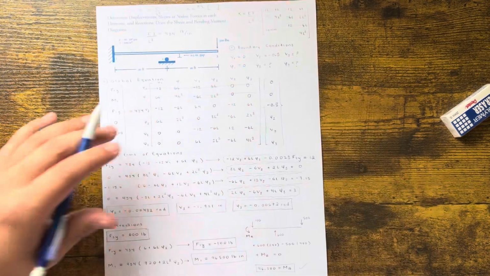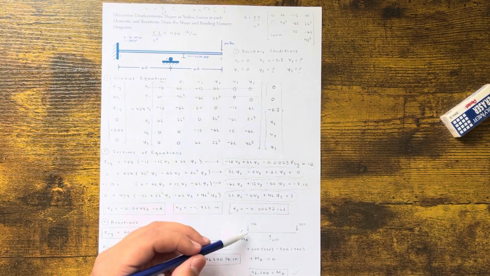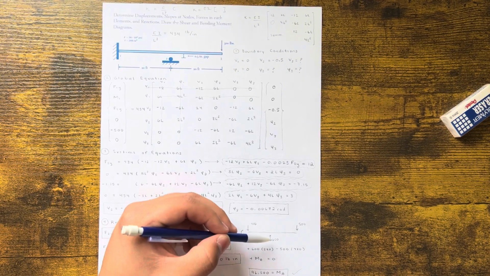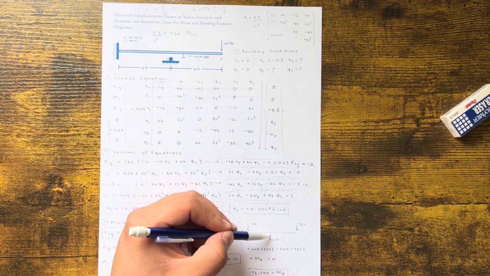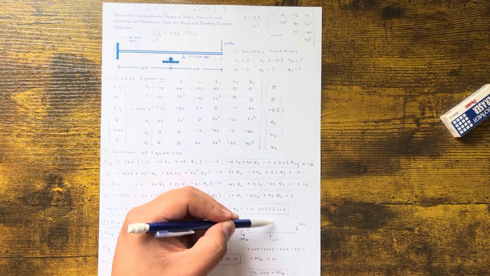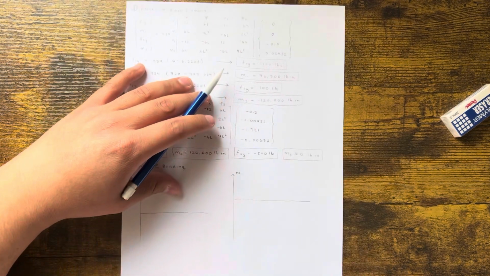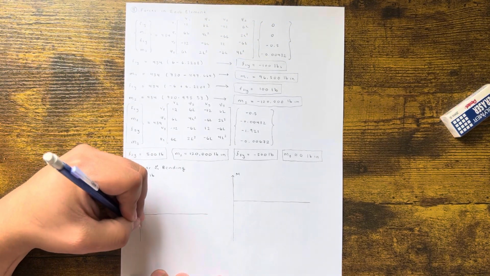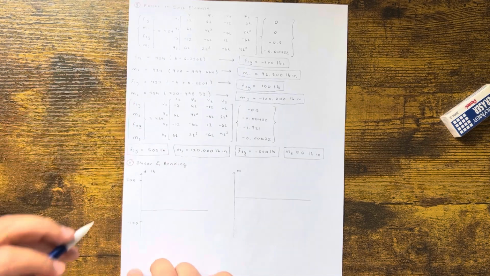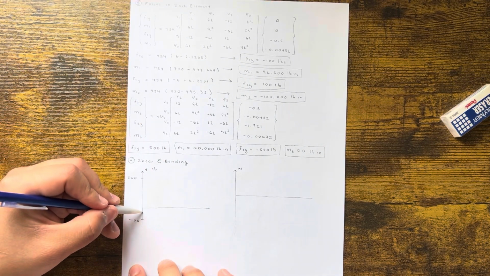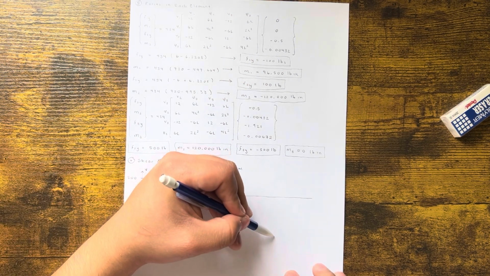So let's go ahead and do the shear diagram. I just did it here for you guys, if you heard me say it right. Minus 100, then nothing happens, nothing happens, nothing happens, nothing happens. 600 pushes you up, so now you're positive 500, because you were negative 100, right? So now 600 pushes you up, and positive 500, positive, positive, positive. Negative 500 brings you down, you're back at 0. So that's what the shear diagram looks like. Let's go ahead and put negative 100, and let's do 500, and it's all pounds. So 100 pushes you down. It's like halfway throughout the beam, right? Let's do that. This is halfway throughout the beam.